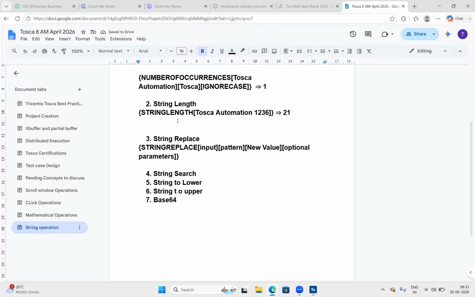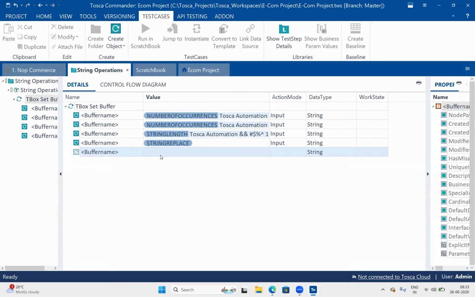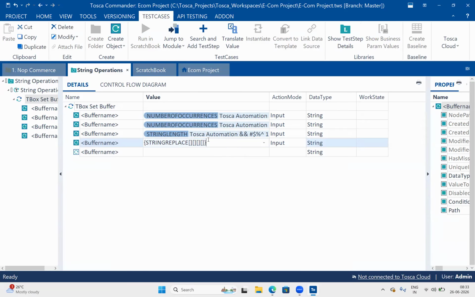With string replace, we can use it with regular expressions in combination as well. But I'll show some examples today, and based on that, you can find it. Let me show you here. This is your string replace syntax, and in this syntax, my first input is Tosca automation. My second, the pattern, is that I just want to replace this value with the character A. And which new value do you want to enter?